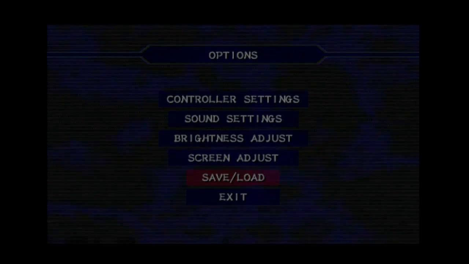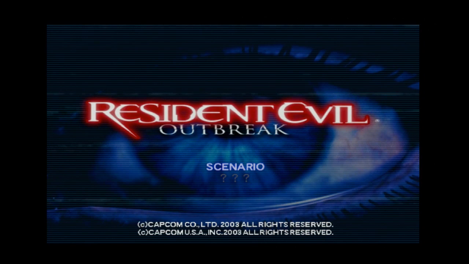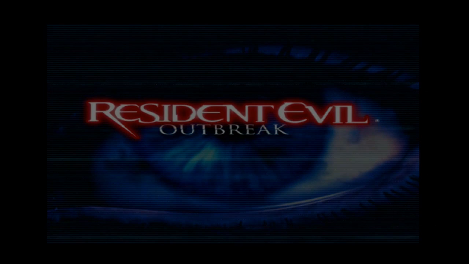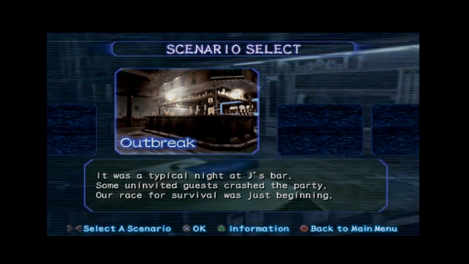Why don't we... go in. Outbreak. Oh, that's clever. They saved the outbreak. Scenario and question marks. I guess I'll do scenario. Just immediately a typewriter. Auto-loading? Oh. Okay, well. Outbreak. And then there are at least three other scenarios, I assume.